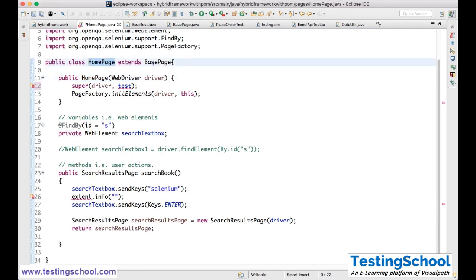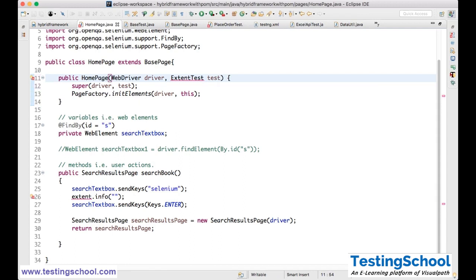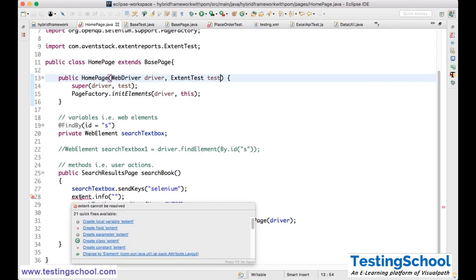Here, how the base page constructor is, your home page constructor should be the same way. Here what I need to do, here extend test. But from where is it getting? In the base page, you have extend test. Right? Still I'm getting an issue.